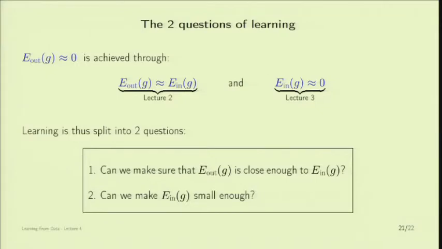Now let me just make a small comment about this one. Small enough has been close to 0 so far. There is a very important class of applications where there is no way under the sun that you will get an out-of-sample performance close to 0, anywhere near 0. And by proxy, simply E in will not also be 0. I'll give you a very simple example.